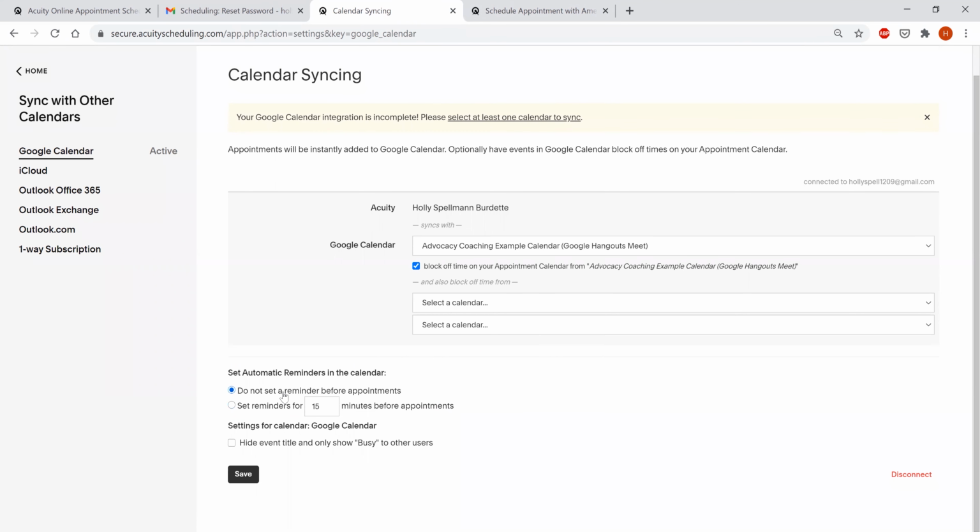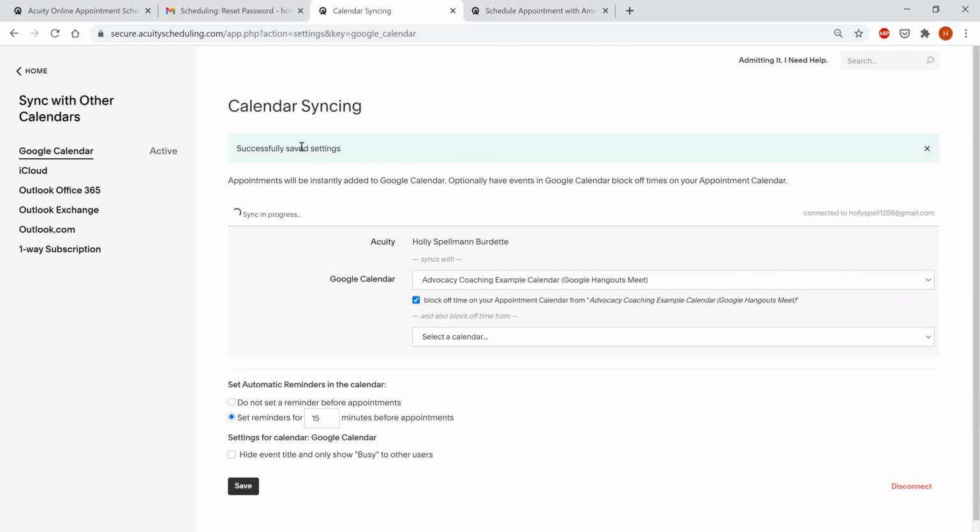And here you can just set any preferences around reminders, or whether you want the title to be visible or not if somebody else is to look at your Google Calendar and see your advocacy coaching appointment. Then I'll save my settings.